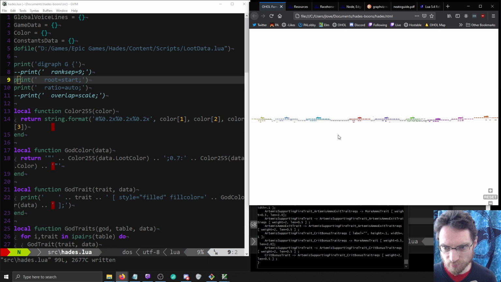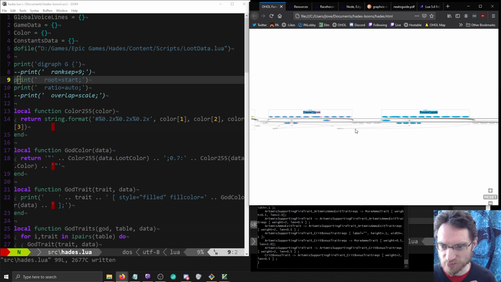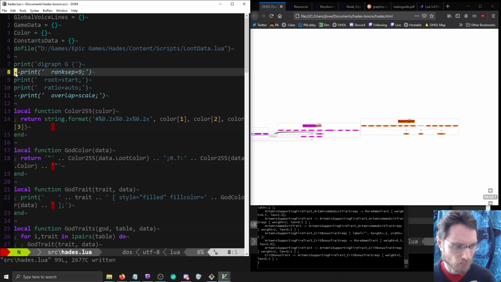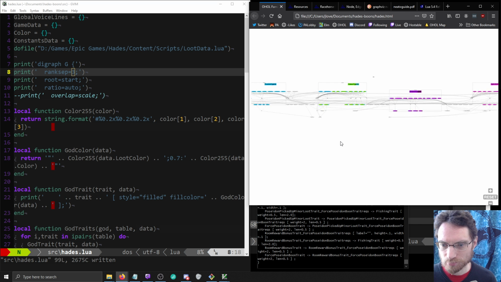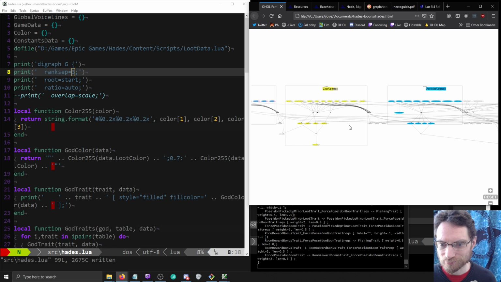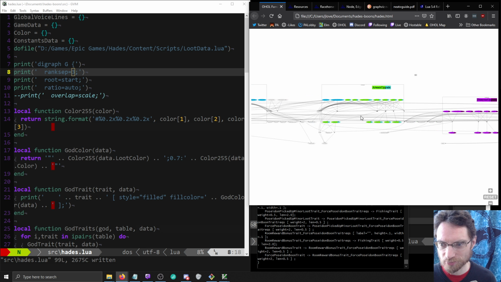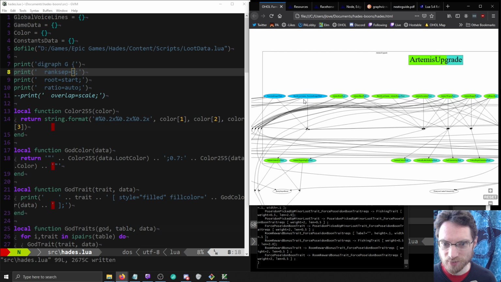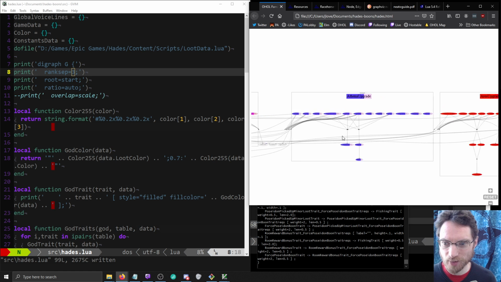and trying to get a sense of how everything shapes up. But I want a better... Oh, okay. So that separation was sort of useful. I mean, this is probably kind of sufficient, but the separation makes it easier to see stuff. Maybe it doesn't need to be quite so extreme for this one. Oh, maybe it does. Basically, being able to see when you're near to a duo boon or what it would take to get there, or even for the deeper specialized ones. And we got these like Poseidons over here. I wonder if that's a weird thing in the data.